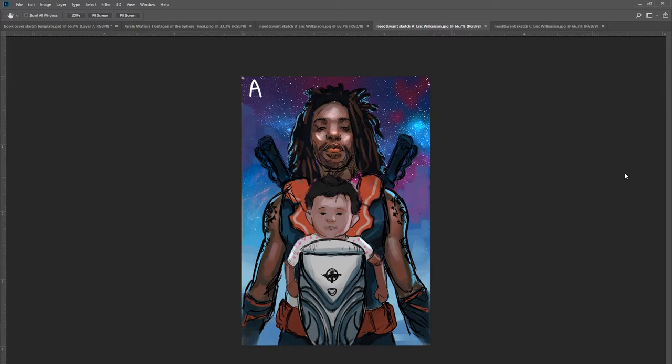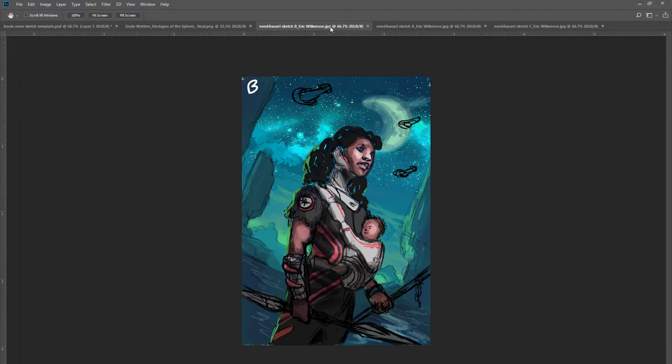So this is another option from that, where I'm playing with the environment a little bit more, the outer space, the nebula feel, trying to do anything I can with the environment so that it doesn't look terrestrial, doesn't look like it's Earth. So I'm playing with ships, any kind of narrative element that I can add into the piece that frames the action that I'm going for.